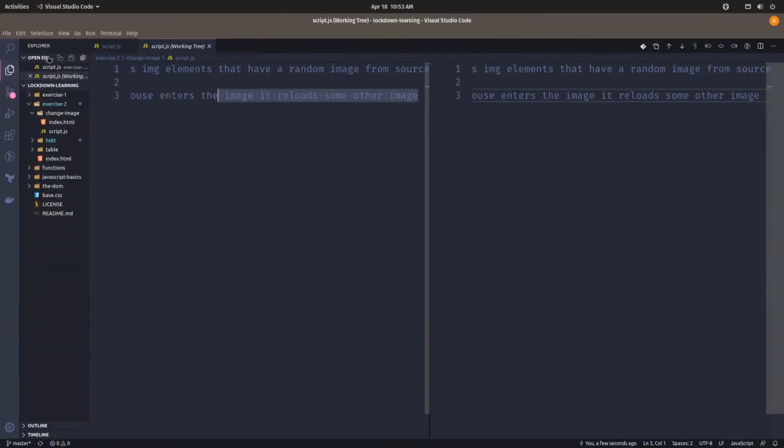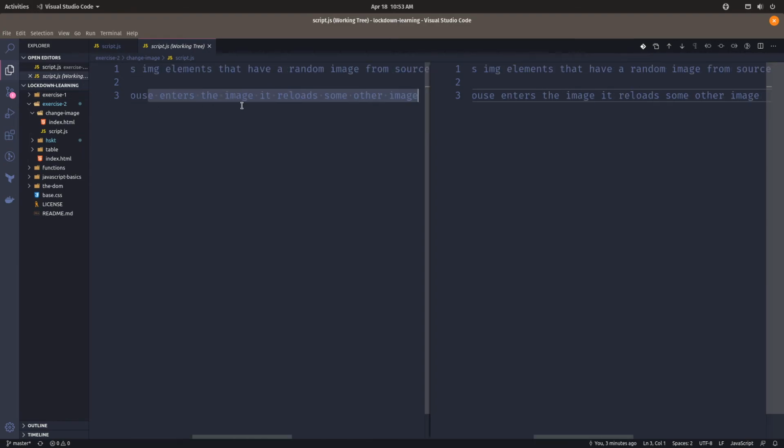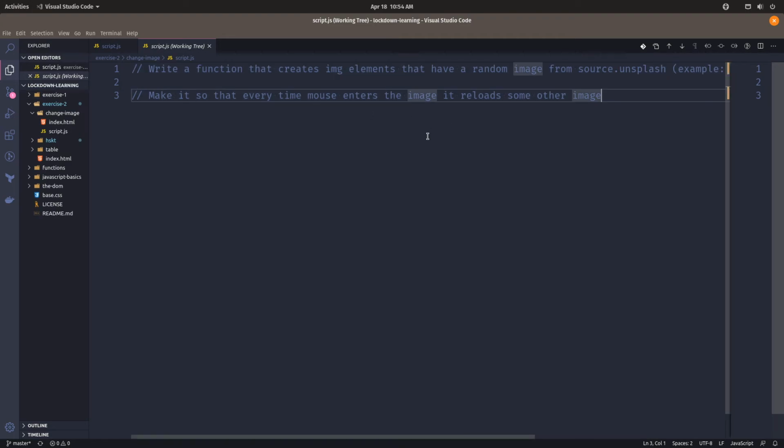So what you need to do here is create two functions, or a function if you want it more complex, and make it so every time a mouse enters the image, it reloads to some other image.